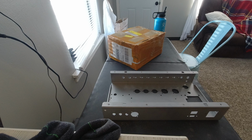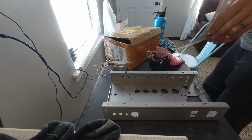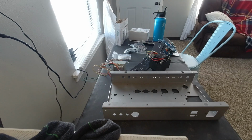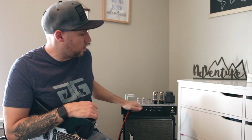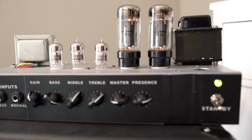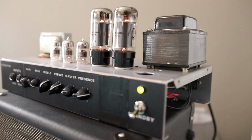I do want to thank KLD for sending me this DIY tube amp kit as well as the chassis. Now, that's probably the first place I need to start, is that this tube amp kit does not come with a metal chassis, which is required to build it. It also does not come with tubes either.